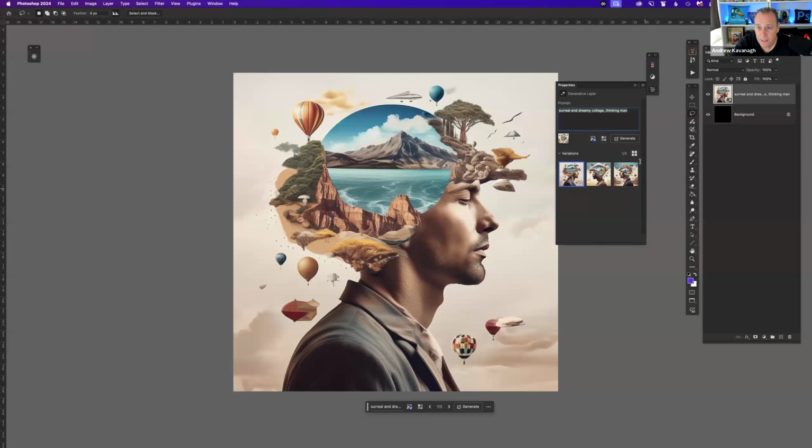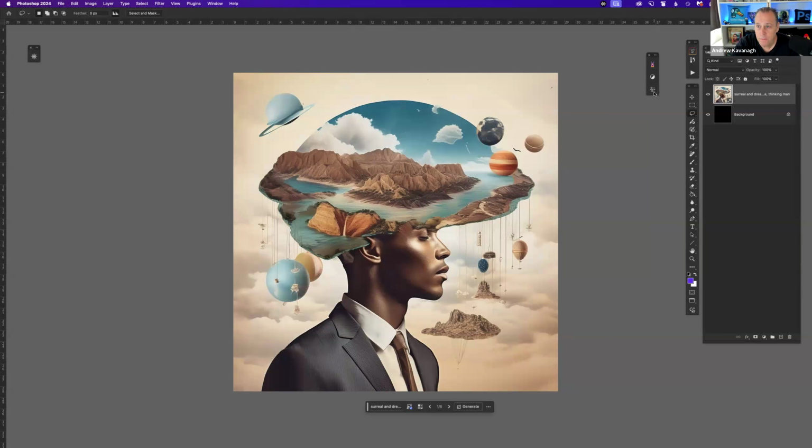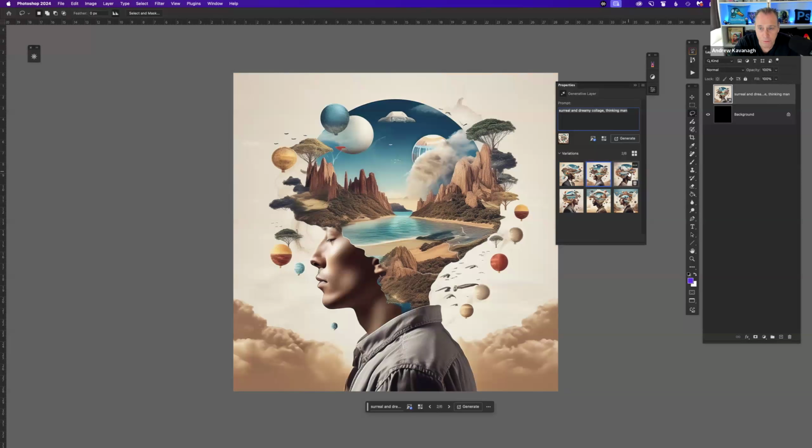Now the good thing about that is if I go to properties panel, I see 3. And now if I hit generate again, it's generating. So if I then go back to properties, you now see there is 6. So as long as you save this as a Photoshop layered file, you will have access to your 6 different images. So don't flatten this or save this as a JPEG, or you're just going to have the one image. But yeah, so I can cycle through.